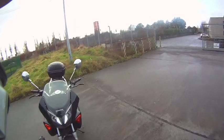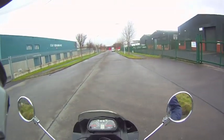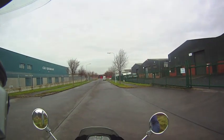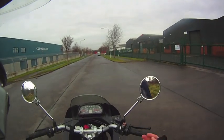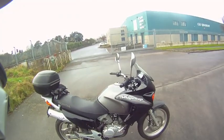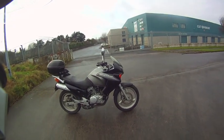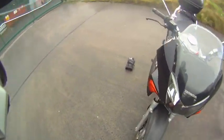The bike is very high up off the ground. It gives the rider a very high, commanding position. When I ride the bike, I can actually see over the car roofs, which is beneficial because I can see what's actually coming and prepare myself for it. The bike looks like it should be a 600cc. It's huge, especially for a 125. It's very desirable, especially for first time learner drivers.